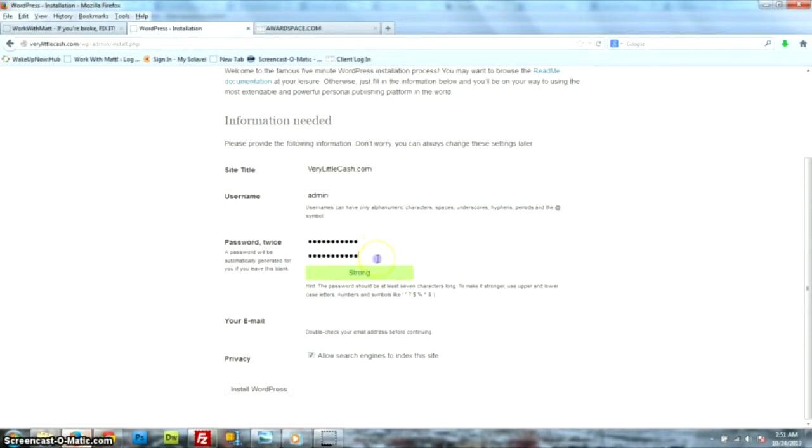It's the same login that I'm using for WordPress, so I can easily remember it. You can choose whichever password you want. Just make sure that you write it down so that you'll have something to reference in case you forget. And your choice of email.